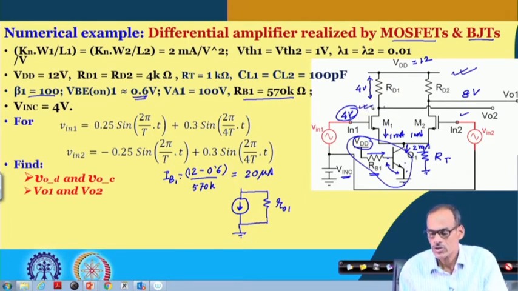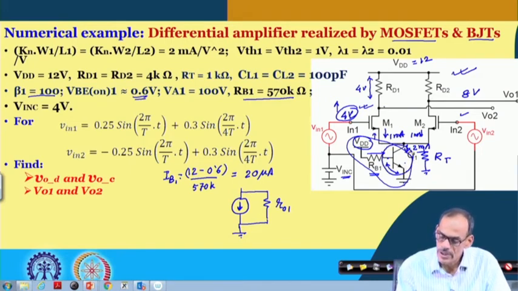In fact, it can be shown that even if this voltage is rising, and hence this voltage may be rising, since this transistor is in active region of operation, its current is predominantly defined by its base current and the beta. So, the tail current remains the same at 2 milliampere.